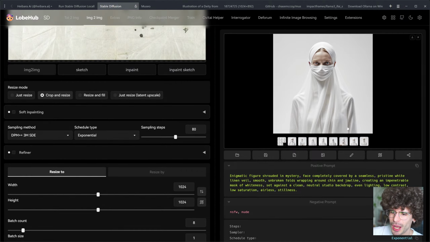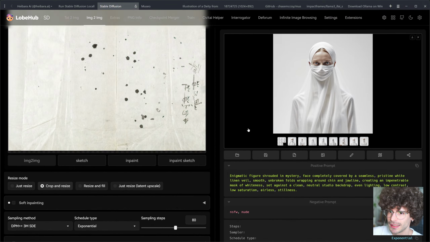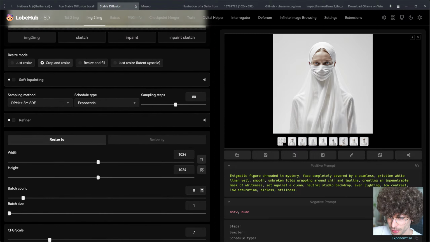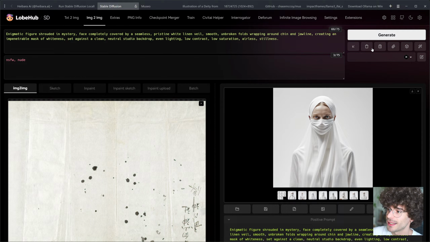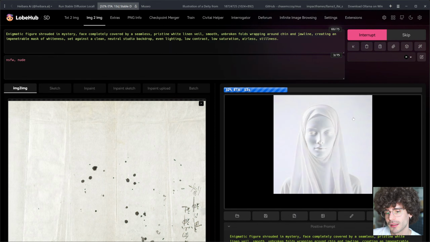But okay, so now we work with 0.75 as the input value. So if we put this down to say 0.65, I will not create 8 again, but let's do one at a time. Now we are using only 65% of random noise, but 35% of the noise that we put in.